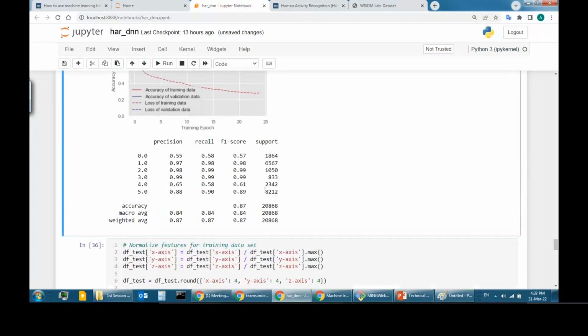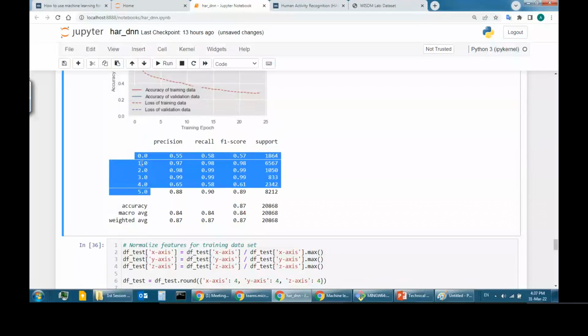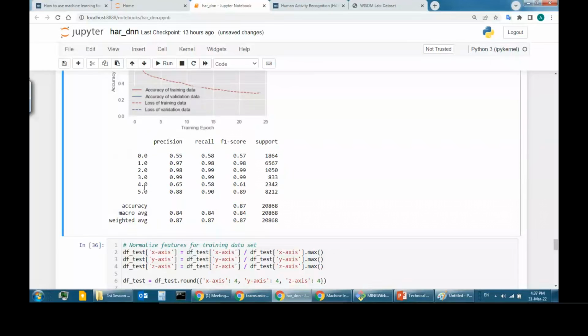The overall accuracy here was 87%, which is good, given that we didn't do any tweaking or optimization, we just threw some standard layers stacked on each other. These are different metrics. I will not explain them here, but they are used for each group, each category, such as walking and jogging. Probably you don't care only about the accuracy. Sometimes it's accurate overall, but you care about something else.